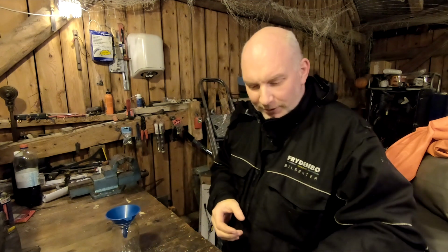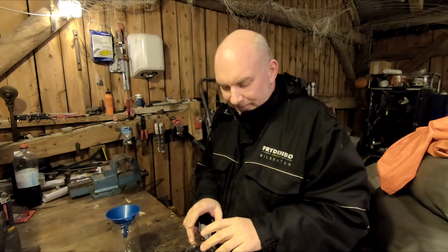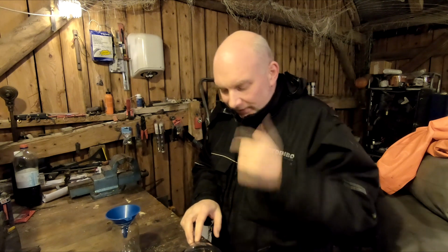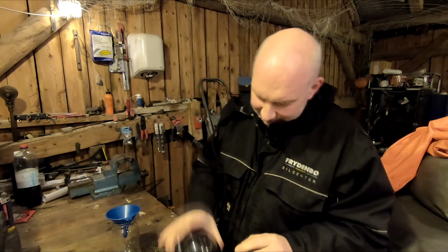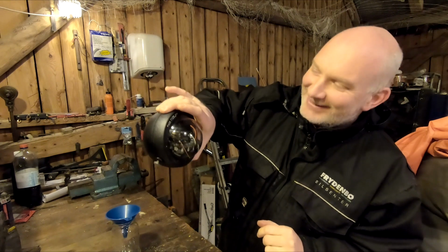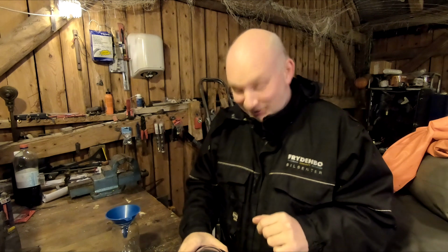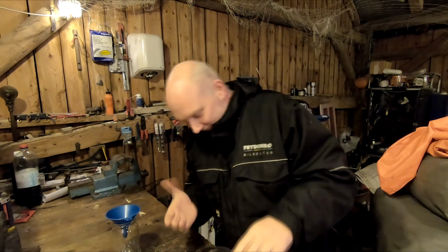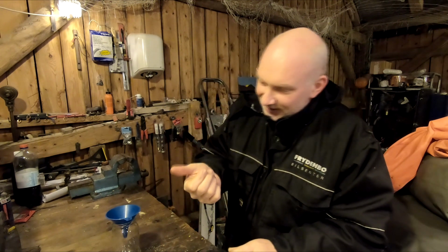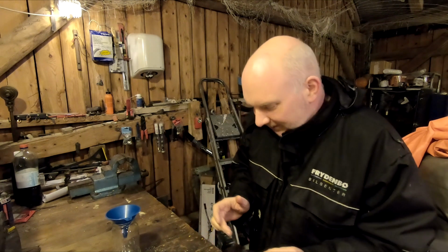Well, hello everyone. Today I'm gonna have a look at my compass for the sailboat, and as you can see, it's, I don't know, is it half full or half empty? I guess it's half empty because it used to be full. It's leaking fluid. It's been doing that for a long time, I guess.